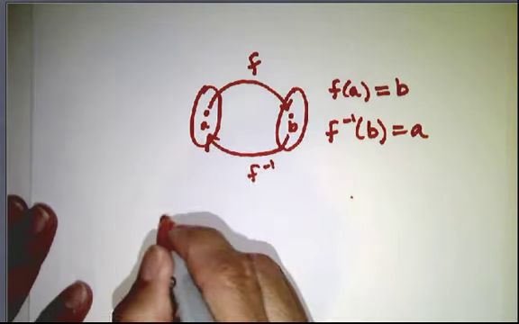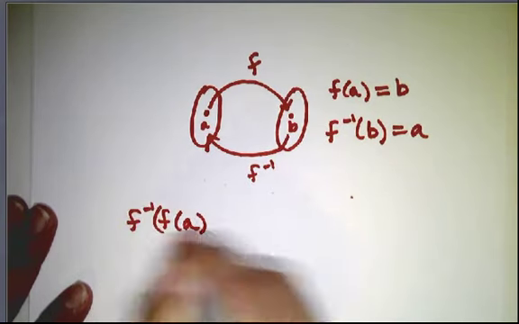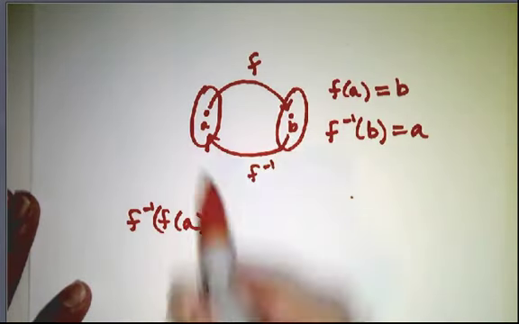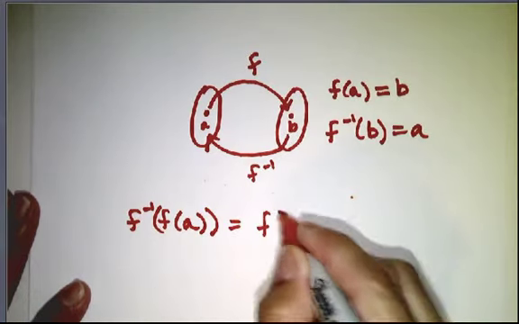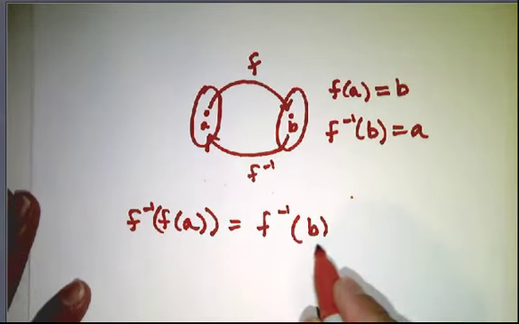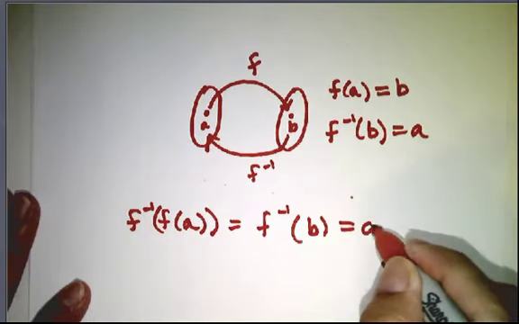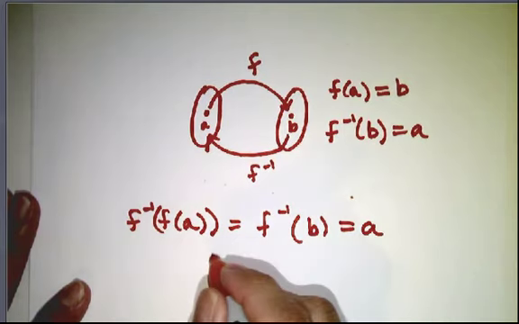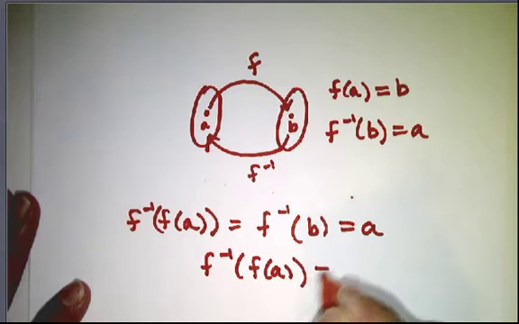What if I started at a and then I composed it with f inverse? Okay? So this means I'm going to plug in a, and guess where I'm going to land? At b. So that f of a is replaced with b, and then I'm going to apply f inverse to it and land back at a. Right? So that's how I'd write what we just described algebraically. So to paraphrase, f inverse of f of a is just a.